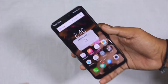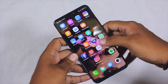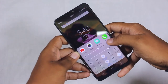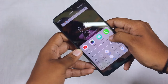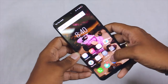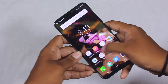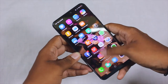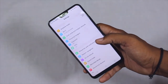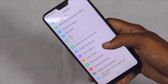For the first time when you hold this device in your hand, you just feel like you are holding an iPhone X — because of the top notch, the display, and most of the gestures. Swiping from bottom to top gives you all the recent apps. These features make you think of the iPhone X. The display quality is just top notch.